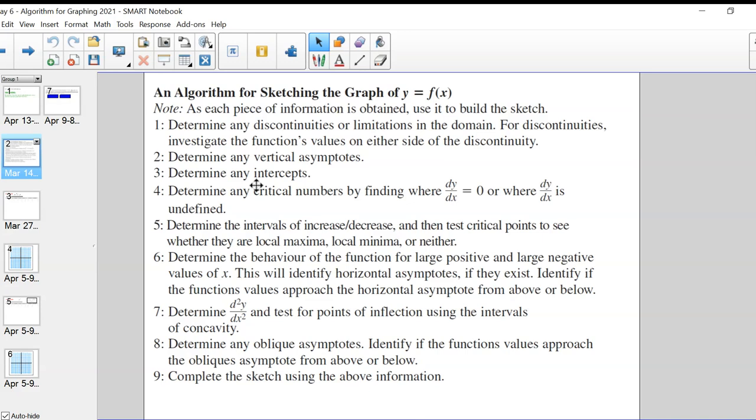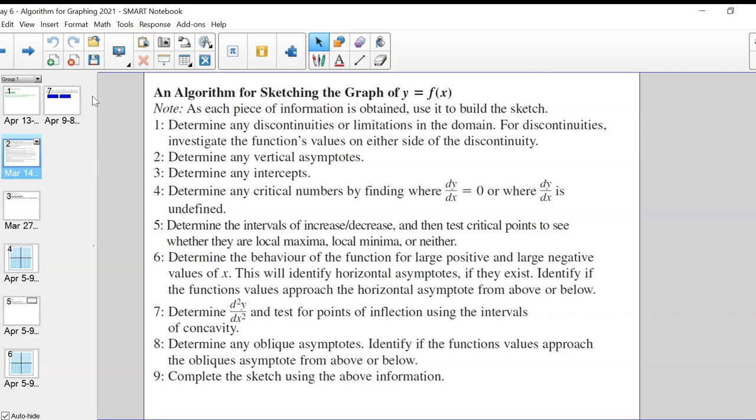And when I am putting my questions together, I'm thinking about giving you questions where it's not going to be super hard for you to get your derivatives. And if the derivatives are too challenging, I'll just give you the derivative, right? It's not that I'm spoon feeding you, but this test is not about can you find a derivative. This test is about do you know what the derivative tells you? So if I give you the derivative just to help the process along, I will do that. You'll see that, in fact, on one of the homework questions. We'll give you a first and second derivative and say, okay, here's a derivative. What do you do with it?